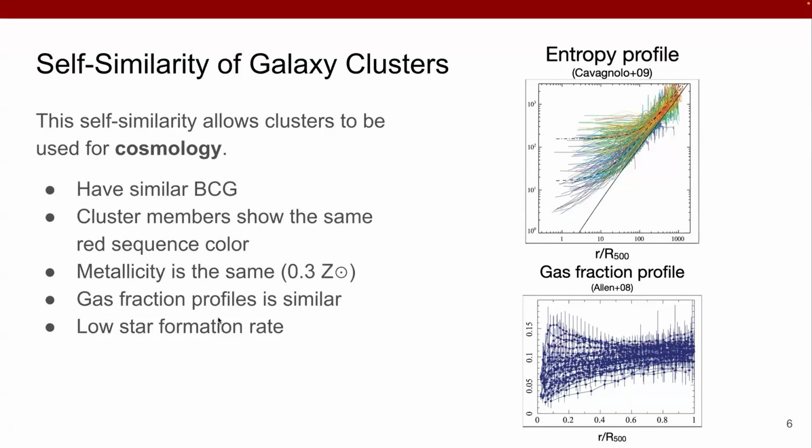By having all these properties, we can pretty much use number statistics, or the mass function, to start counting the number of galaxy clusters and try to constrain the cosmology just by looking at galaxy clusters alone. Another thing you can do is use the gas fraction profile here to help constrain the cosmology, including omega matter, sigma 8, and other parameters as well. So that is one cool thing about galaxy clusters that we've been using for cosmology.